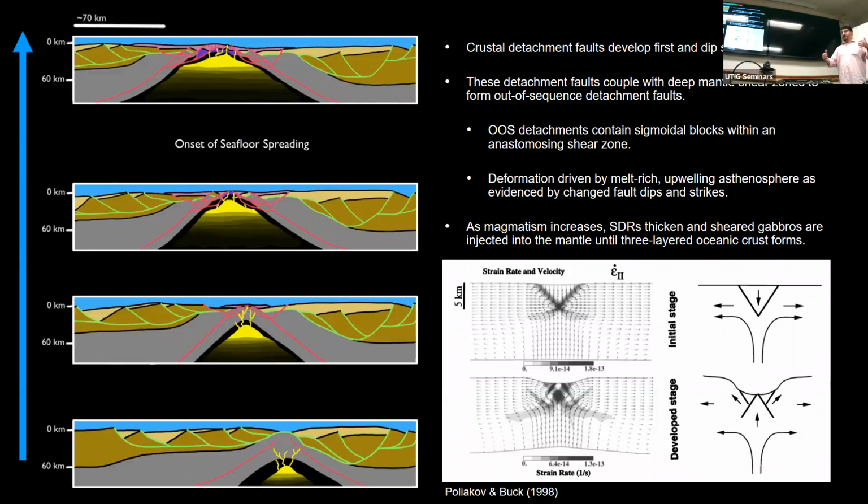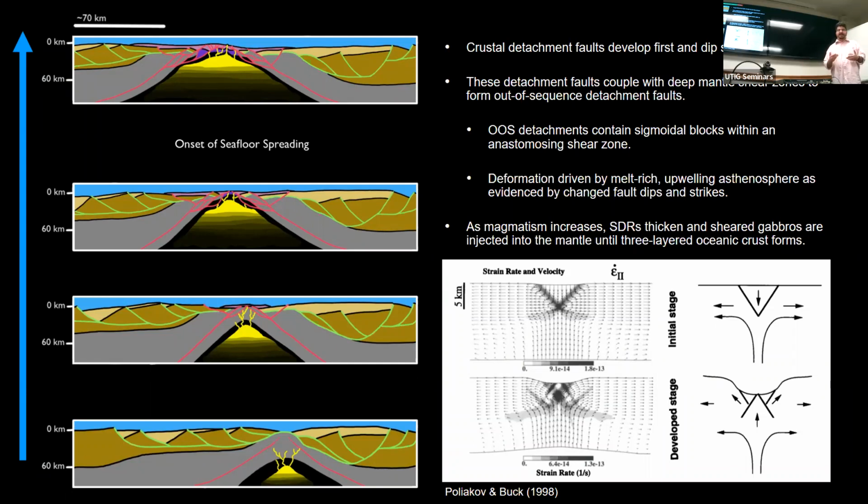So we're lacking melt extraction, but if we think about what role that would play, when we combine all this stuff together, we come up with this conceptual model, starting from the bottom and going up on that picture. What you start off with at first is this relatively asymmetric crustal detachment fault system that is coupling with these high temperature shear zones in the mantle. That coupling allows the preferential attenuation and thinning of the mantle.